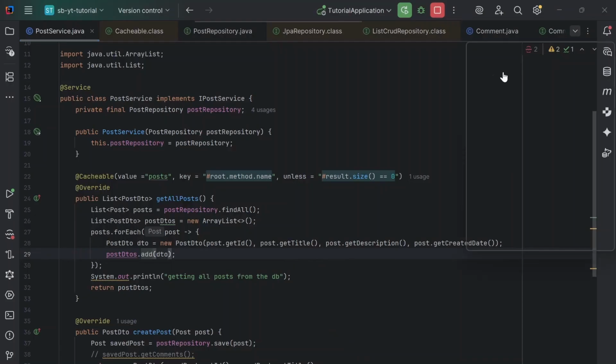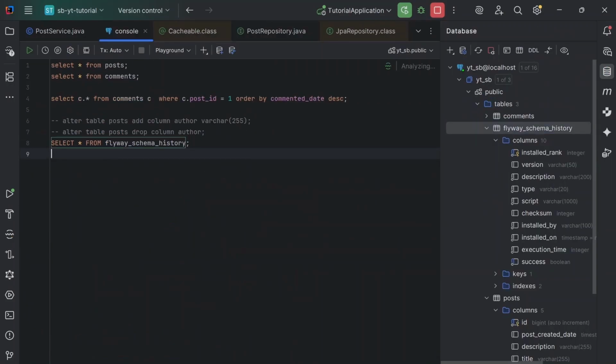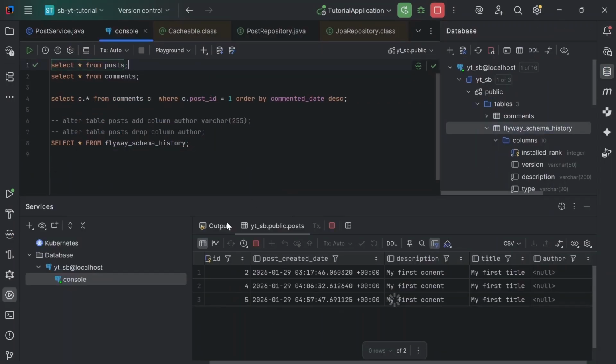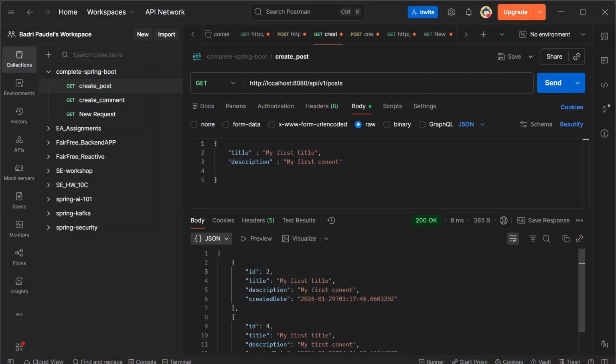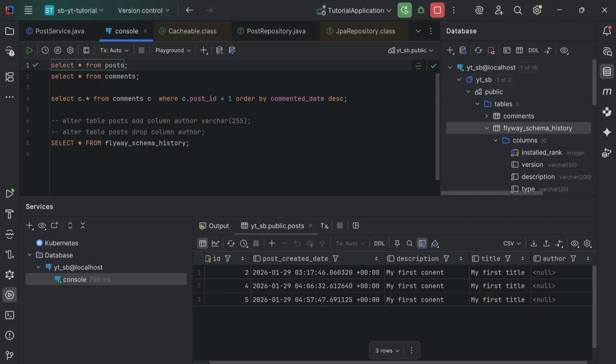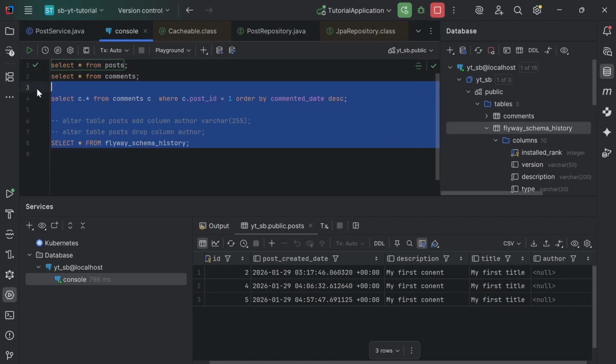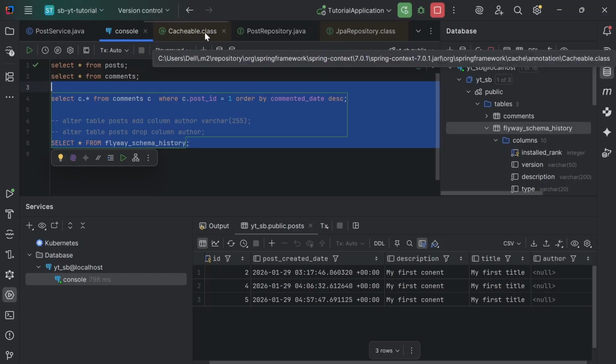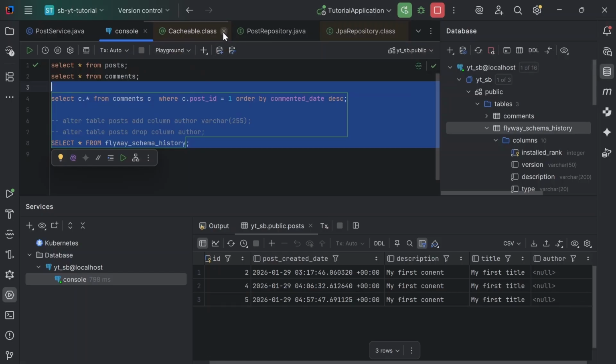For example, if you go and look at this, it has 3 posts, but you are getting only the old ones. That means when you actually add something, you also have to add that to the cache, or delete the previous cache and then update it with the new ones. You have to be aware of that. That's the problem of stale data. If you are serving data that's not up to date, it's not going to be a good experience. So we are not going to do that here, but just keep in mind and play around with that if you want to.